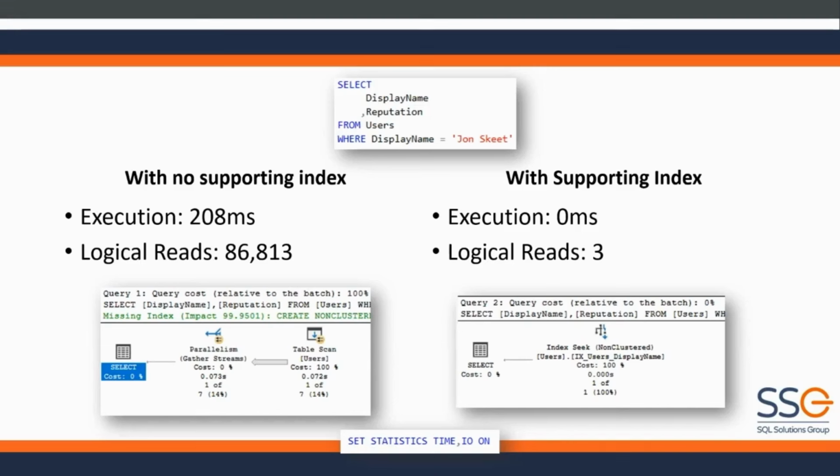Now, if there was no index on the table, which helped me here, you can see on the left, it takes 208 milliseconds to do that query. And bearing in mind, this is on my laptop here, which has an M2 drive, which is directly attached. If you're in the cloud or if you're on any sort of array, it'll take longer. This is the fastest you'll see within reason. So it takes 208 milliseconds and it does 86,000 reads.